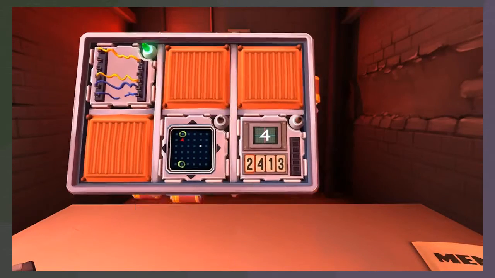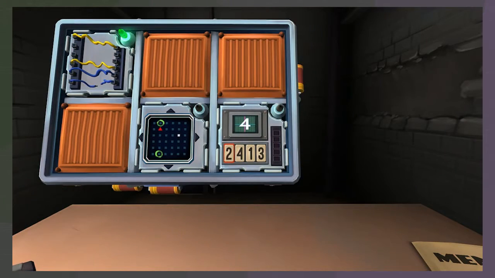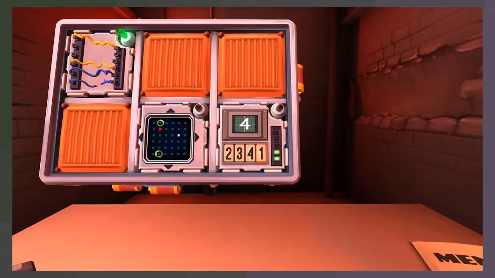Okay, that works. Memory, the display is four. Okay. Four. Press the button in the fourth position. Okay, that's a three. Display is four. Press the button in the third position. Okay, that's a four.